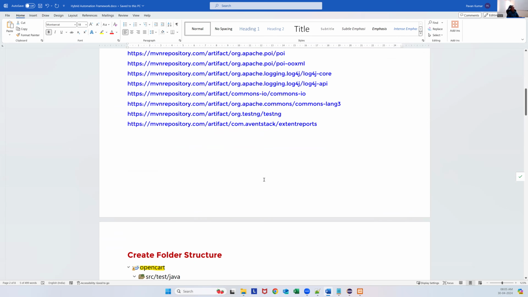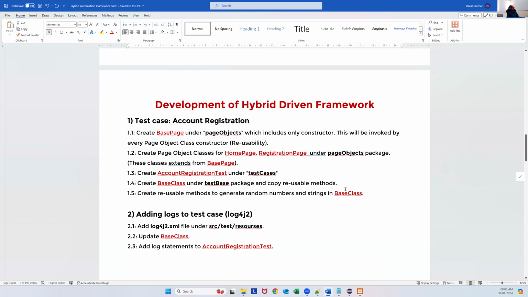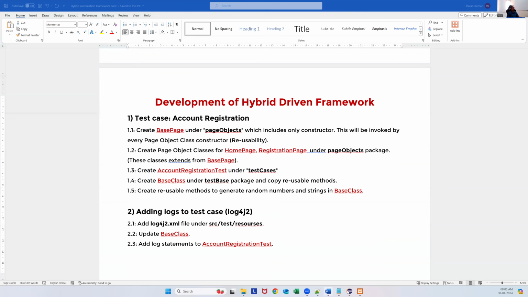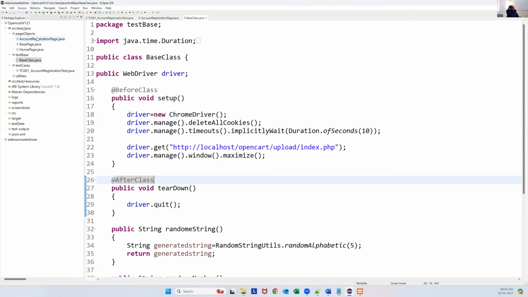You need to create a new Maven project, add all the dependencies, create a folder structure, and finish the first step. I already added the first step in the notepad. Read the notes, read the steps clearly, and do this accordingly. I will share all the files. I will share the page object classes, test cases, testng XML, test base, everything, whatever files have been newly created, and you can get access from there.